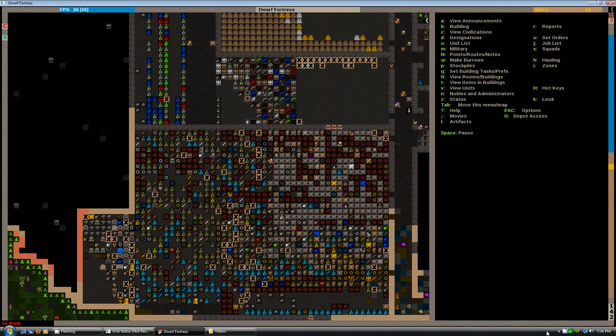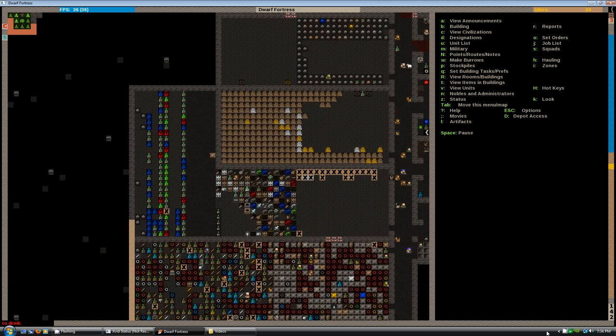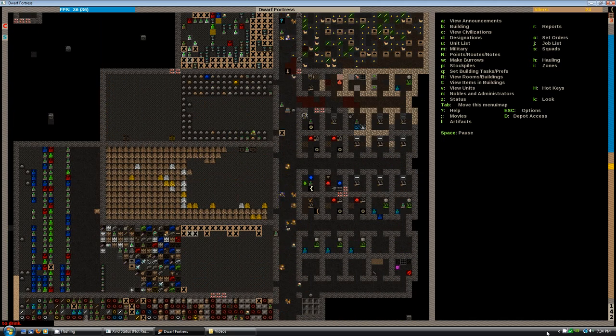Ooh, there's a lot of anvils there, but I guess they can smelt all those. Actually, make sure they're smelting.